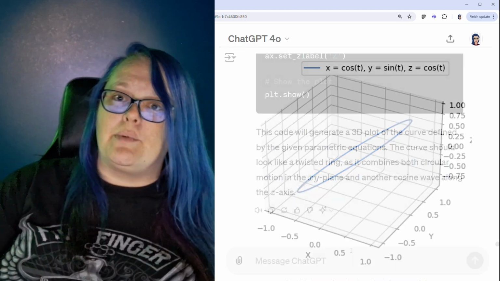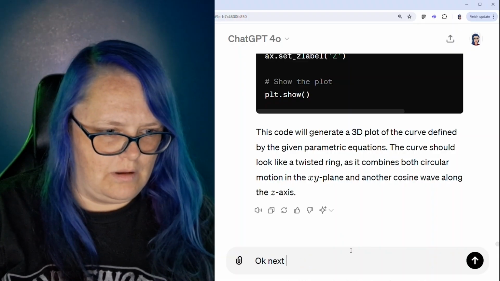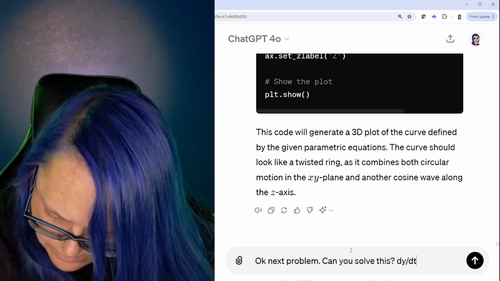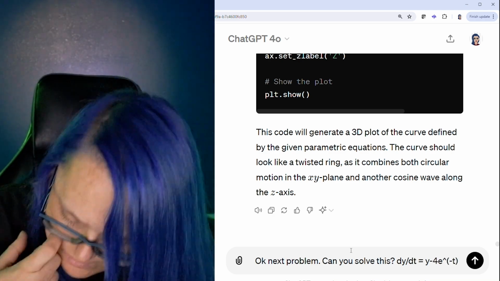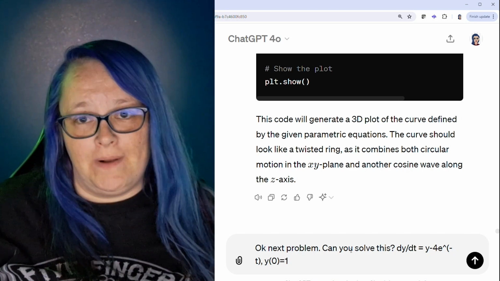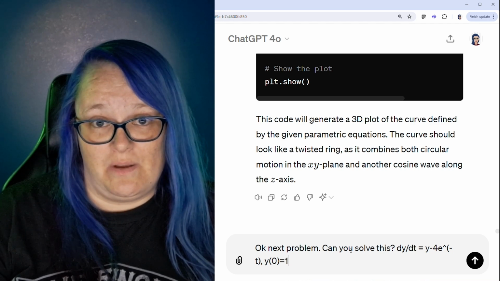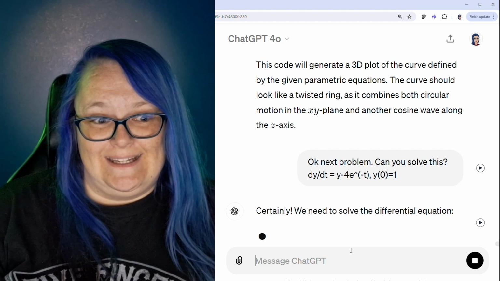Now, let's go to another book. Next level of math, differential equation. Ooh, Laplace transform. Let's do that one. No, I'm not going to tell it to use Laplace transform. Let's see if it figures out on its own or if it comes with another way. It's thinking.